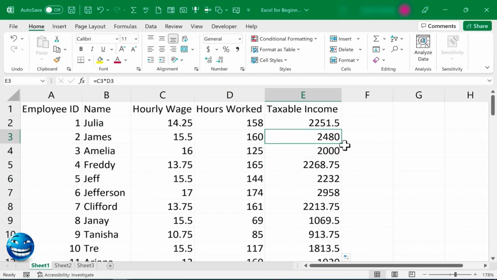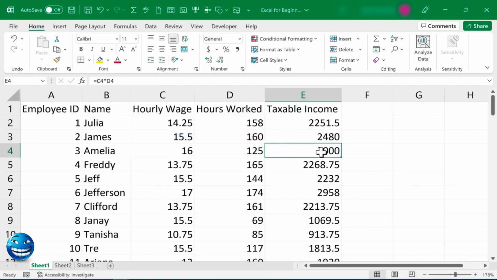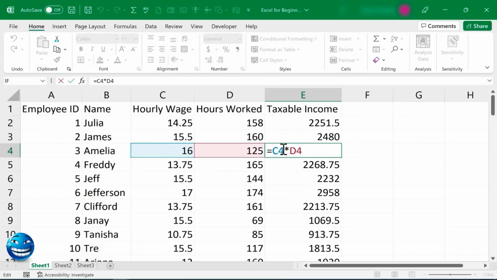So equals SUM, and when you use a function in Excel, after typing the function you put in a left parenthesis. As soon as I do that, Excel gives me a pop-up with some suggestions. It's trying to help me and guide me in writing a good formula using this SUM function. So Excel is expecting to have a number, and then a comma and another number. So I could put in a number and then another number to be added together, let's say 5, 6, and then I should put in my right parenthesis, although it's not necessary, and then I could tap enter and it adds those two together.